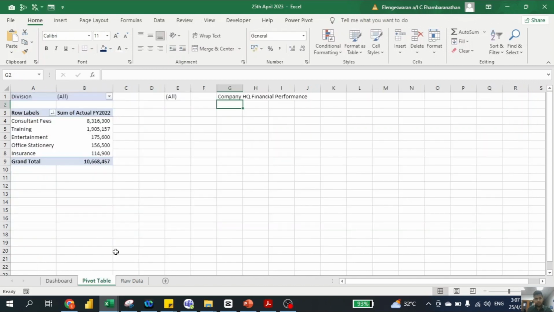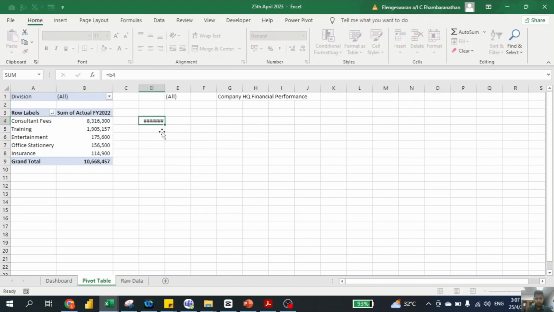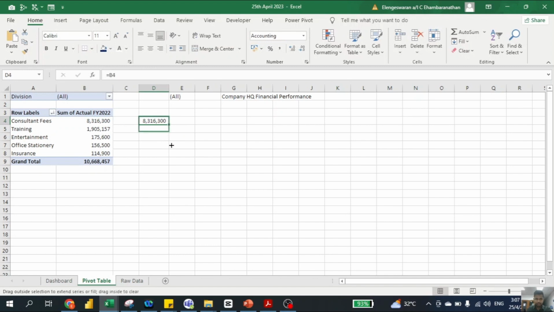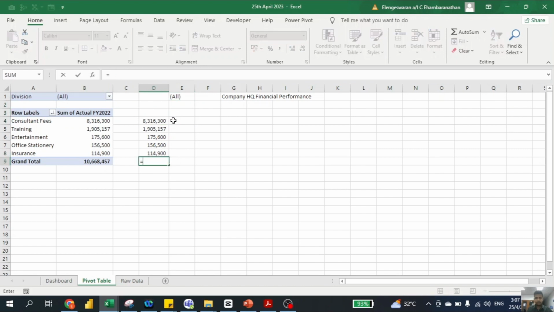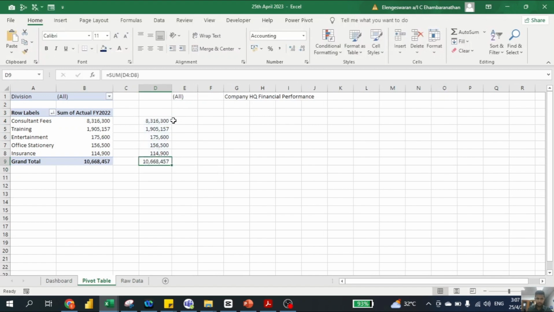Then I want to make some interactive information. Of course, we have here, I'll just put equal B4, and I drag this. So you have this information. In the meantime, I'll just put a total maybe, or just Alt sum. There you go.